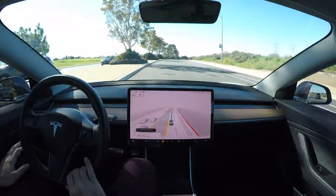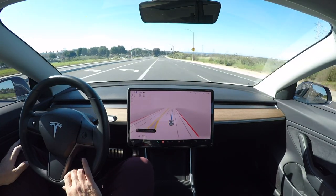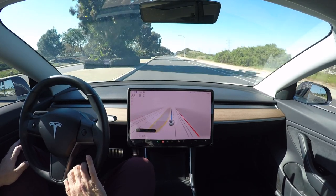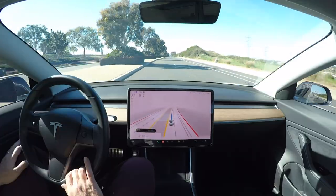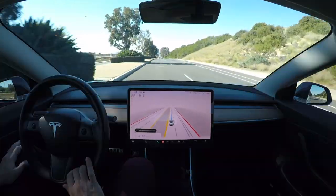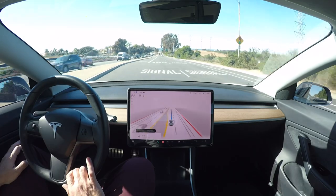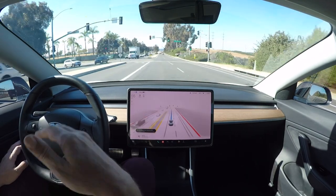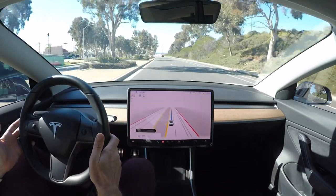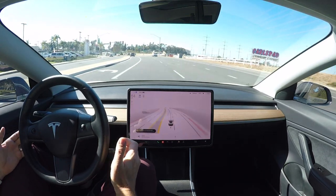The full self-driving beta has been out for 6 months or so. I've had it for 1 month. There's about 60,000 cars that are in this beta program out of 2 million Teslas sold. So I'm lucky to have one. But in the last 6 months, Tesla has said that there have been no crashes while in full self-driving. I'm sure there's been fender benders and little accidents here and there, because the car does do stupid things. Definitely does stupid things. It's not at level 4, level 5 autonomy yet. It does require driver monitoring and the ability for me to take over at any moment. And I do that, and I have done that. And on a drive like this, I would expect to do so maybe once or twice.